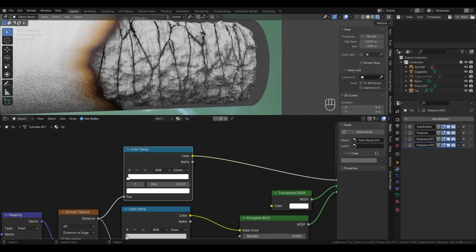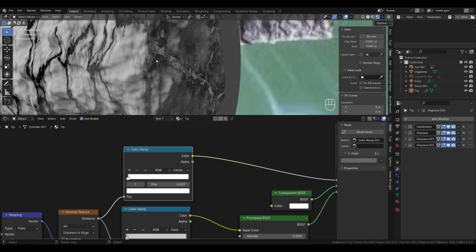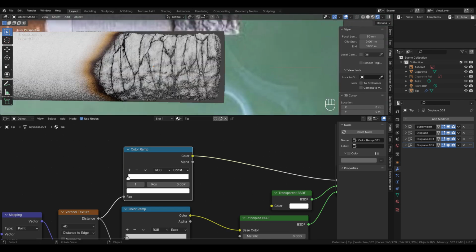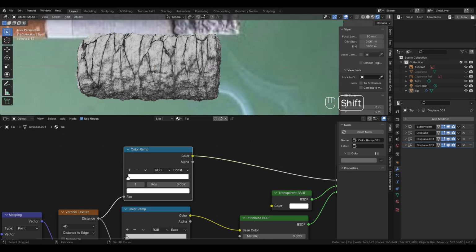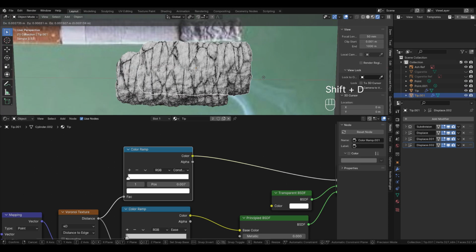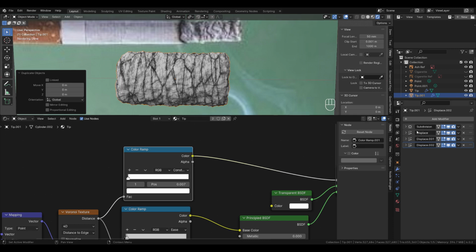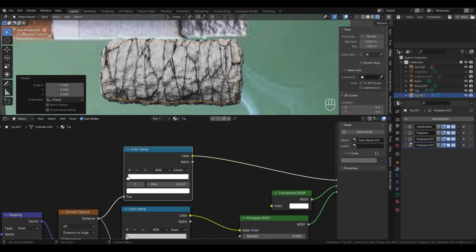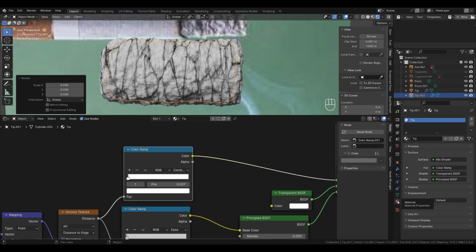And now it looks a bit weird because you can see through it, but there's nothing inside. So I'm gonna hide the cigarette for now. I'm gonna click this and duplicate, so Shift D and right click to leave it in the same place. I'm gonna scale it, so S .9, and I'm gonna leave it like that, and lower the subdivisions to 2 because we don't need that when it's inside. In the material tab, I'm gonna remove this tip.